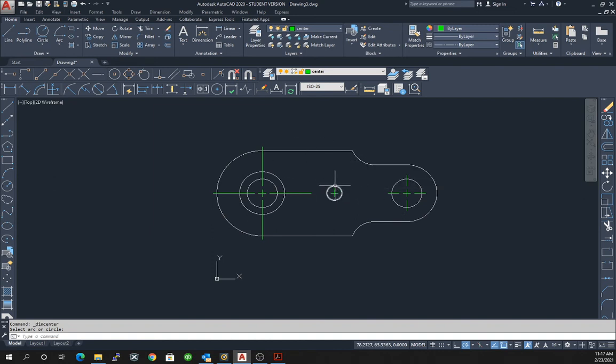I'm not quite sure why it doesn't give us the center line for this one. And it may have to do with the dimension style. Nope, that's even. Okay, so we're going to leave that as is.